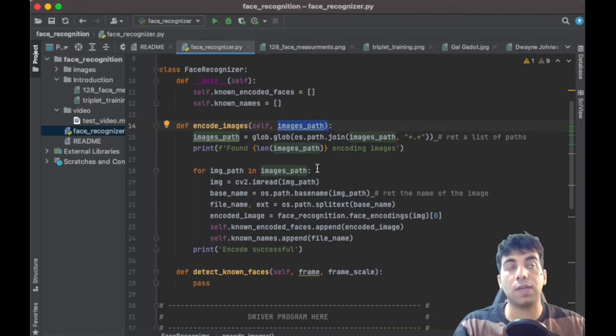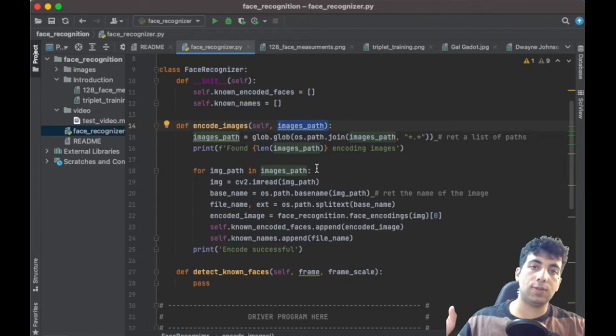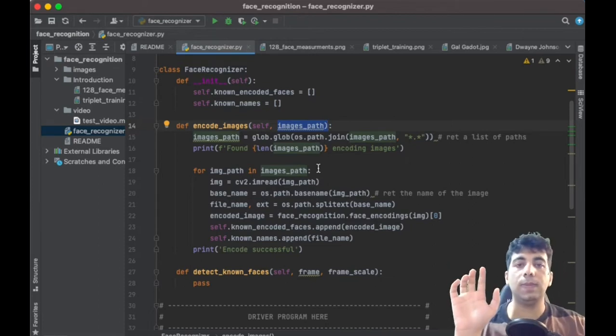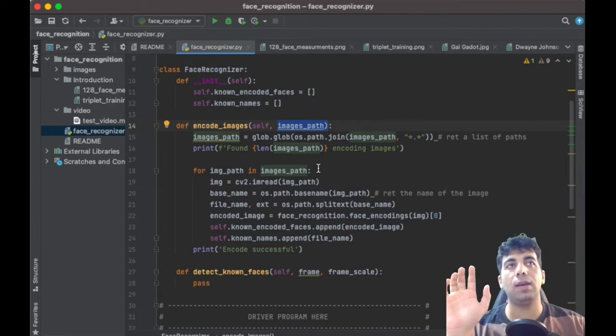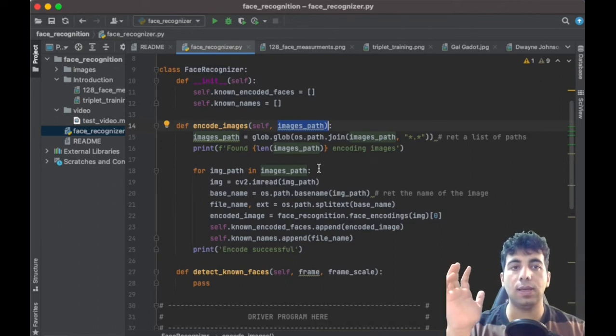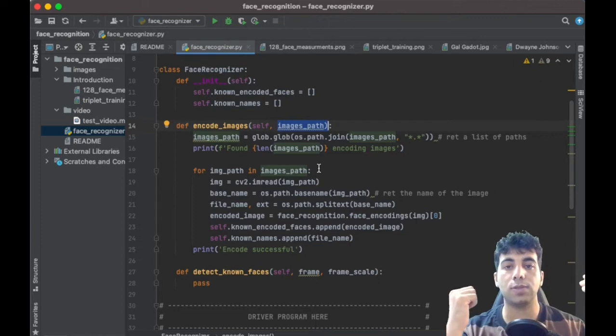Think of them as reference images. We keep these images and tell the model that any faces that you get afterward, compare them with these images, and if it matches, give it the name that is already in the image name that we have stored.